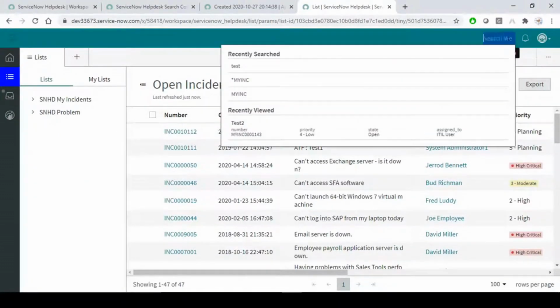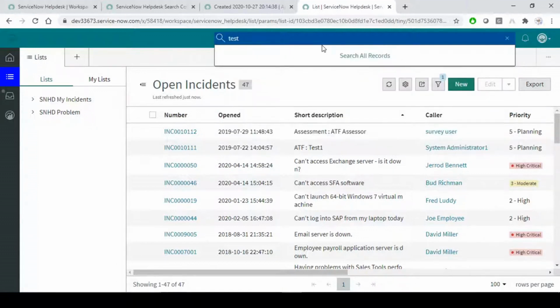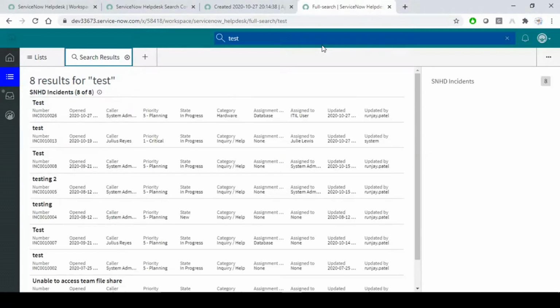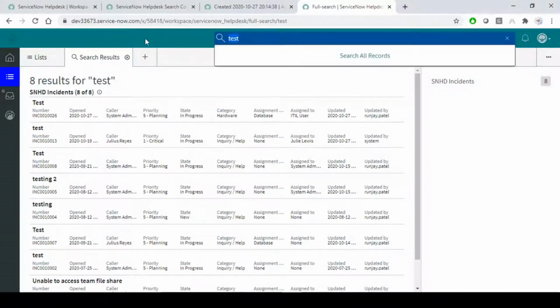Actually, I'm expecting a result from both the incident as well as the knowledge article. So let's do a test again. Oh, it is not coming. Let's search another keyword.